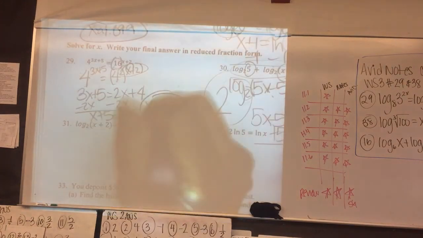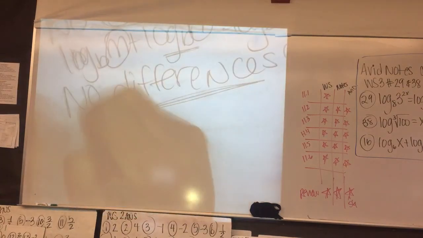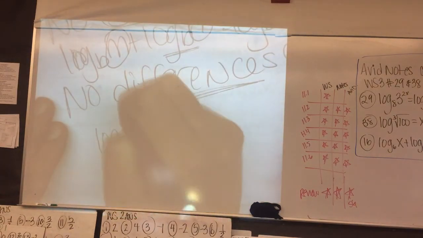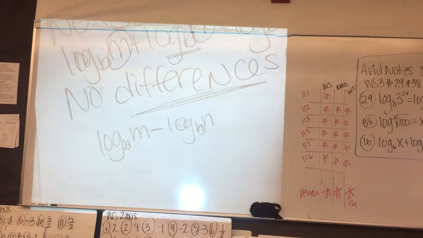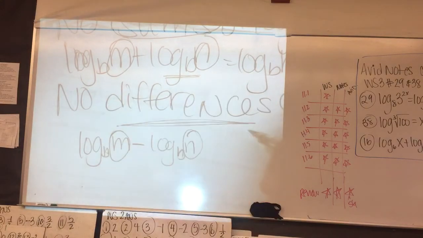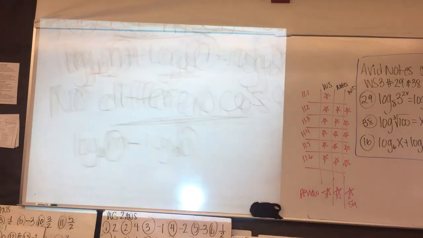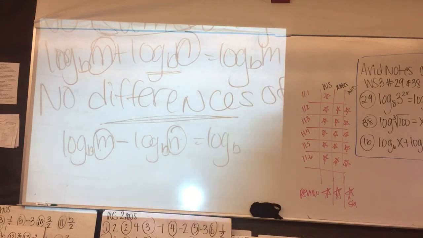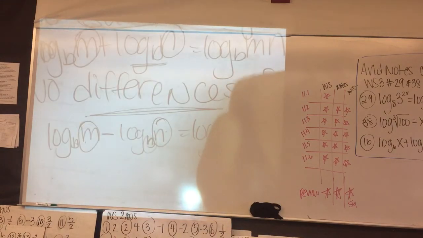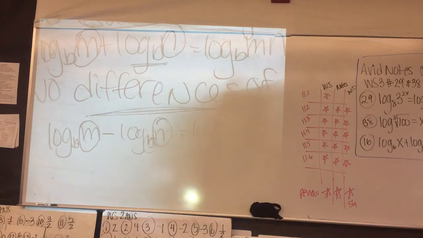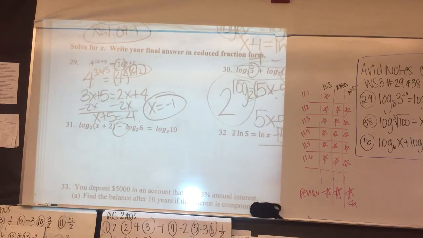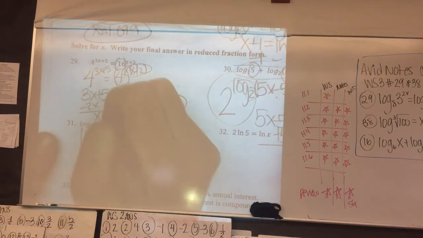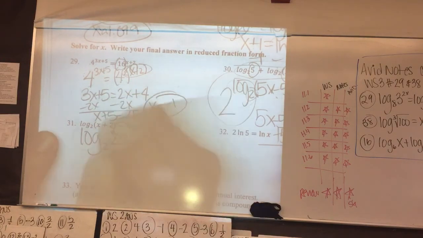So, you can combine 2 logs that are separated by subtraction using quotient of this one over this one. So this is the numerator, this is the denominator. So as long as this base is the same. So the first one on the left is the numerator, the second one on the right goes in the denominator. Okay. So I can combine them, get rid of this difference sign. So I'm going to have x plus 2 in my numerator, 6 in my denominator.